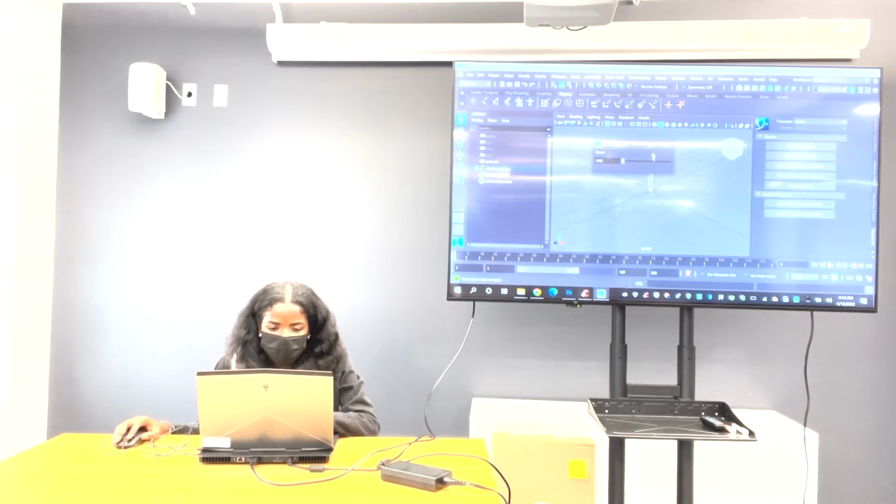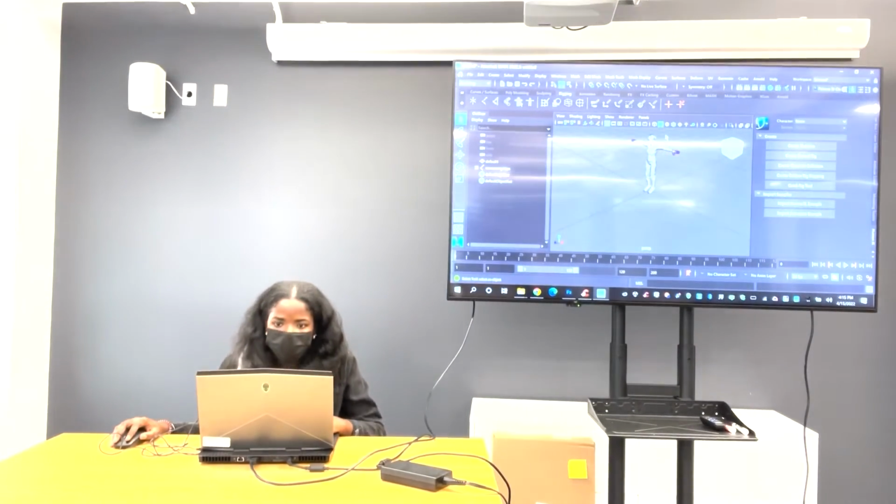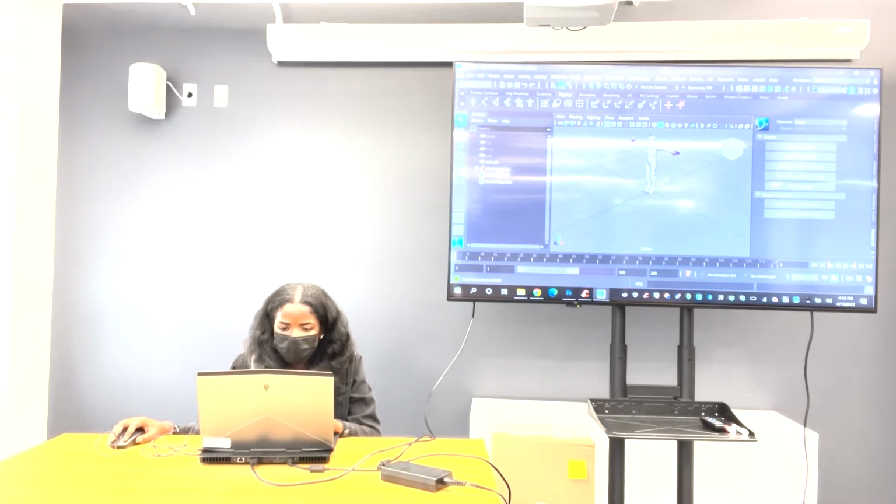And then this will make it so that the joints are nicely inside of the body. Once we have all of our joints inside of the body, and it looks similar to this, we just have our character standing in a regular T-pose, but there's no skin on it.